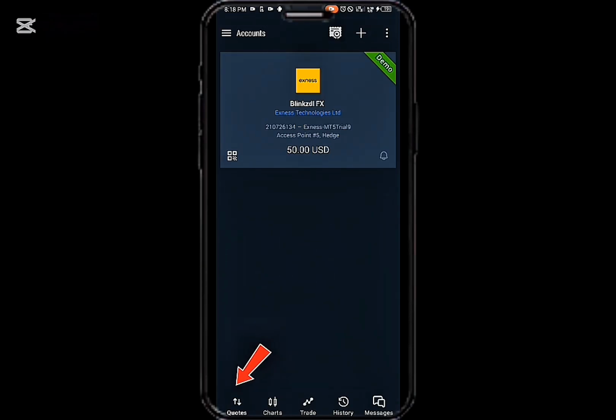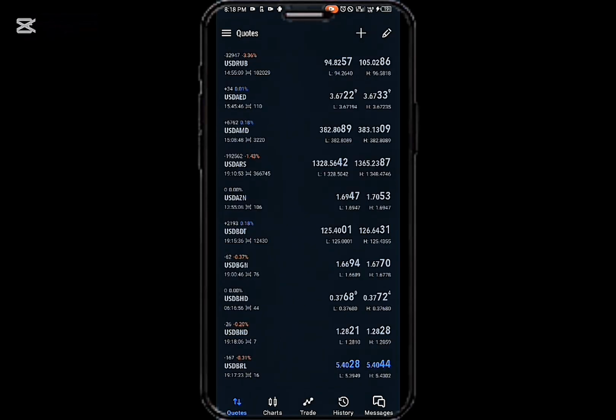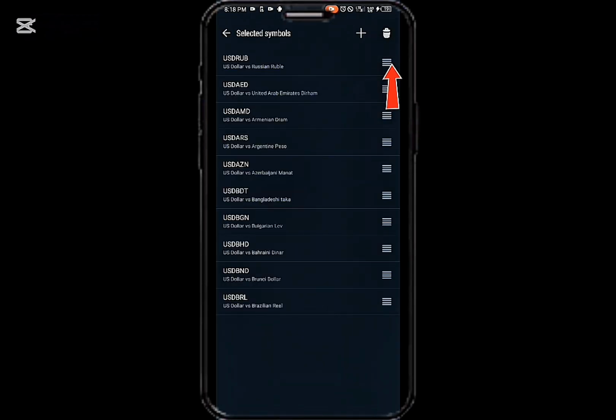Now we have quotes. This is the first place you always go to be able to see the currency you are trading. When you first add your broker to your MT5, it's not going to really show all the pairs that you normally trade. As a forex trader, we do trade mostly major currency pairs, metals and maybe cryptocurrencies. So you first click this pencil icon at the top here, then you click on this delete icon so that you can delete the unnecessary currency pairs you don't want.